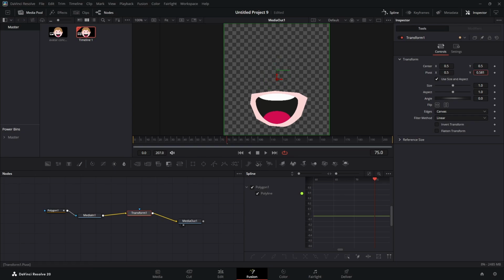We need it lower. No, in this direction. We just click and drag the value. So about here in the middle of the mouth should feel better now. See, if we move that up and down, looks like talking. All right, press the little dot here to reset it. Okay.